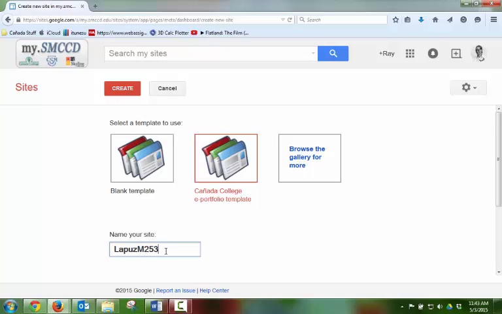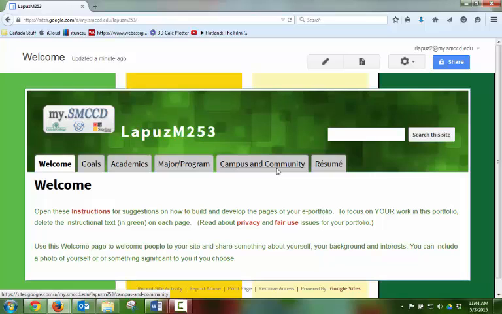You can change this as the title of your site, but this will go towards your address, your URL for your site. So you want to name it something that's pretty memorable for you. Let's just call it that for now, and click create. So it may take a while, but after your site is created, this is what you will see.